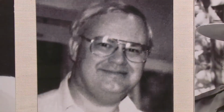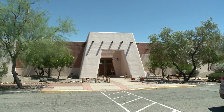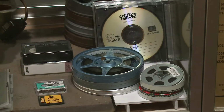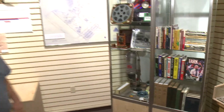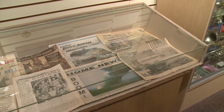After that, Mark Rosinski became our director, and one of his major focuses was to open a new exhibit hall, this building that we're in right now. When this building was opened, the museum was able to offer to the public the opportunity to use some of the resources we have available. We have an extensive audio-video collection which is available for the public. We have a research library that includes historical text, popular materials, and paperbacks and other books on a wide range of subjects, and a newspaper collection.